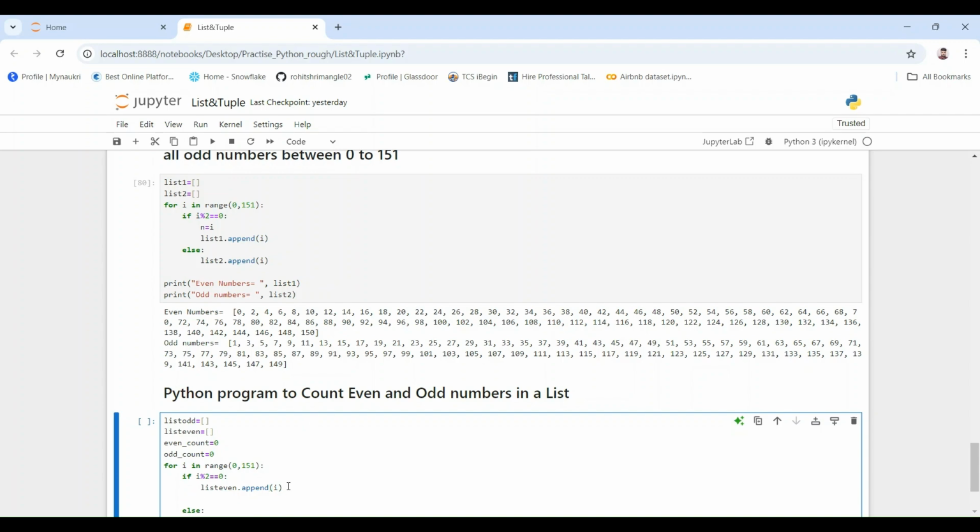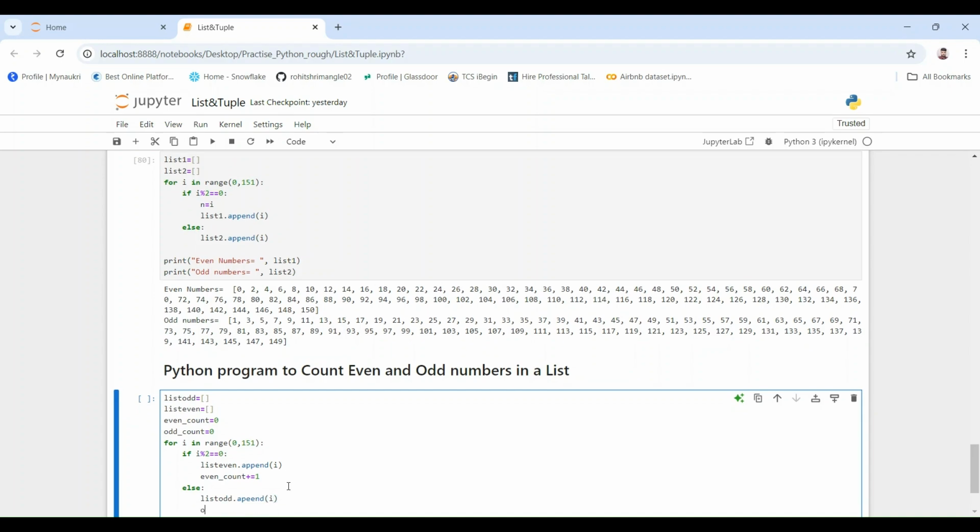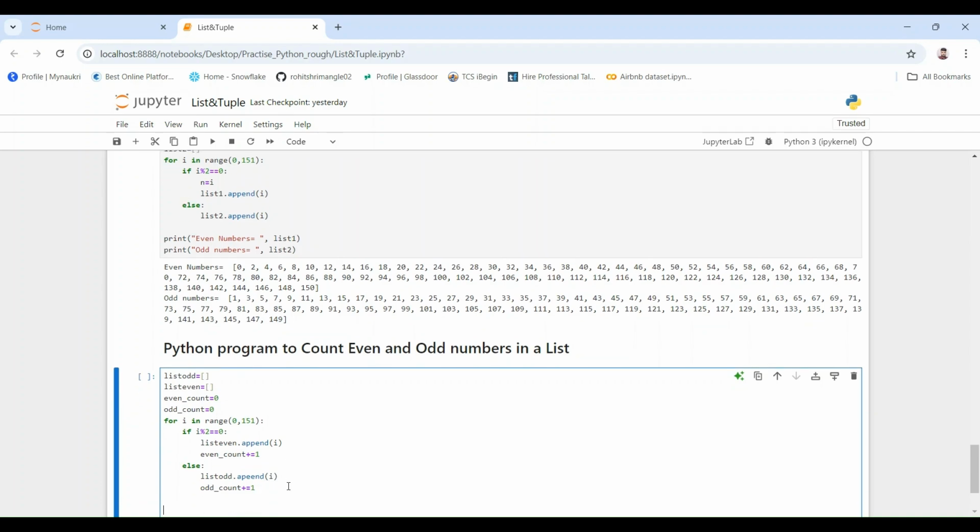But we also want the count. So sorry, what I need to do is count, even count plus equals 1, and here odd count plus equals 1. So got it. So now the print function.